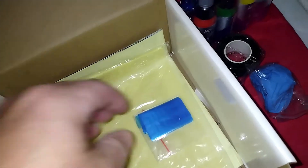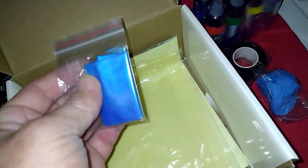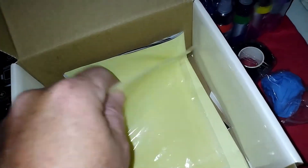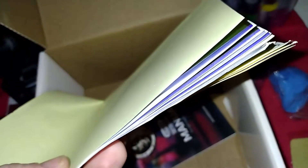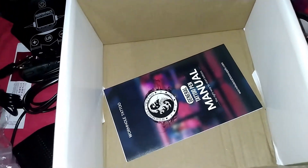This looks like the machine itself. There's also plastic wrapping to wrap around the actual machine to keep it sterile. There's one practice skin in here. Then there's a bunch of transfer paper, which I already have tons of, but it's always cool to try different ones. It really all depends on the stuff you use with the transfer paper to transfer it onto your skin.